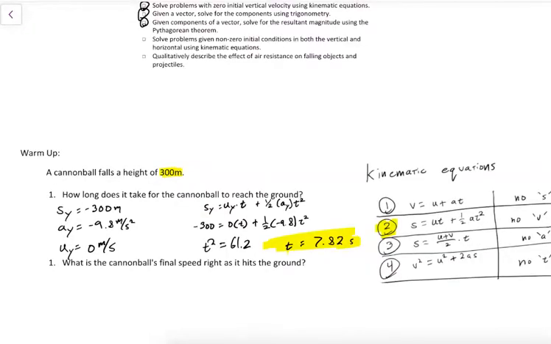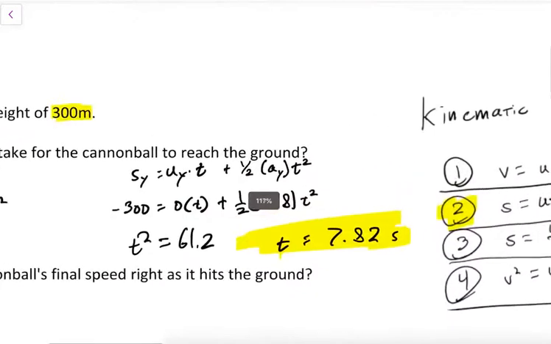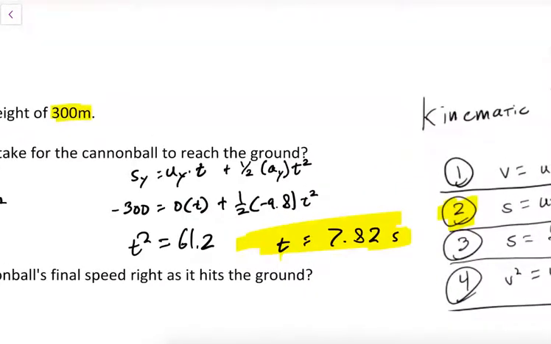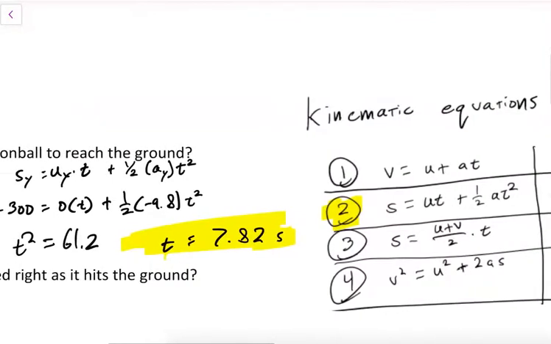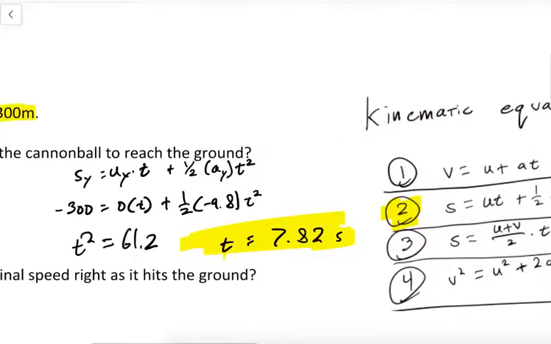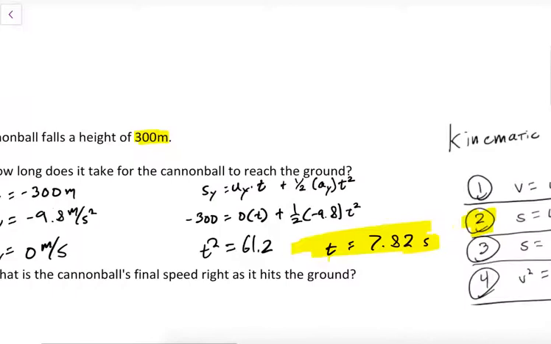All right, so I found that the equation was number 2, and I plugged these variables in. The one thing I did want to show is that I made sure all of my variables in that number 2 kinematic equation were vertical components: s of y, u of y, a of y. Notice that there's no t of y, right? Because t is time. There's no vertical or horizontal components of time. And then I just plugged the values into the variables, and we got a time of 7.82 seconds.